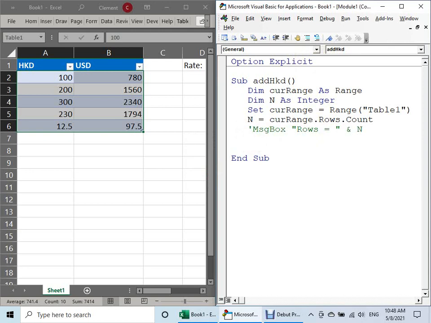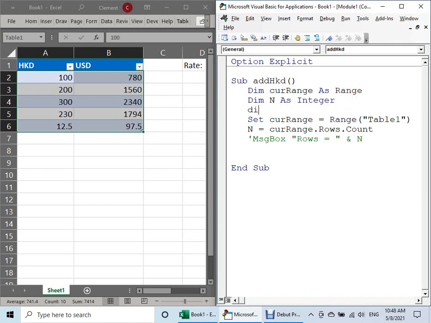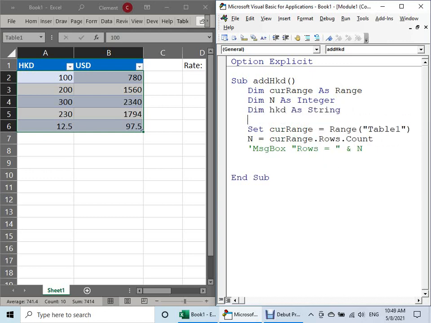And then what can I do for entering a new item using VBA? We can define a Hong Kong dollar as string, and the Hong Kong dollar gets its value from an input box. Then I will get a Hong Kong dollar there, and what shall I do?